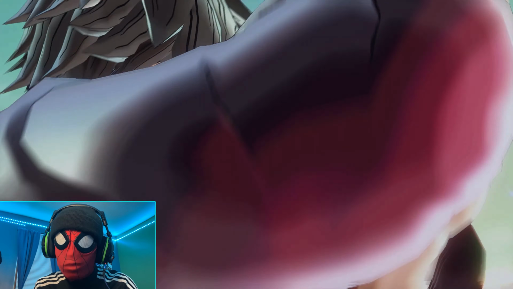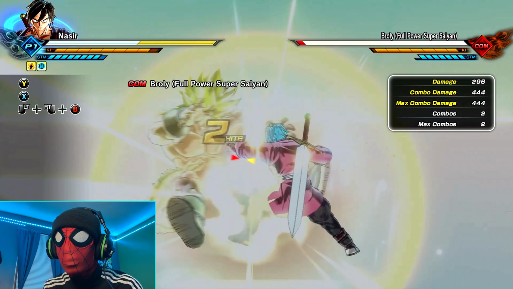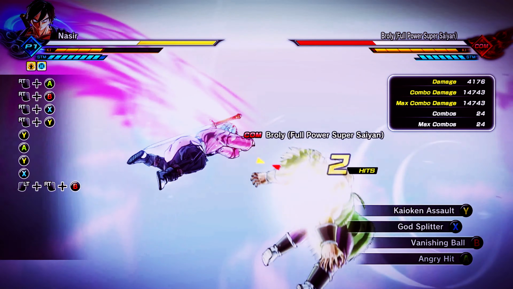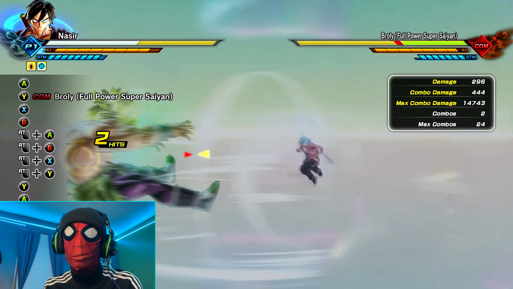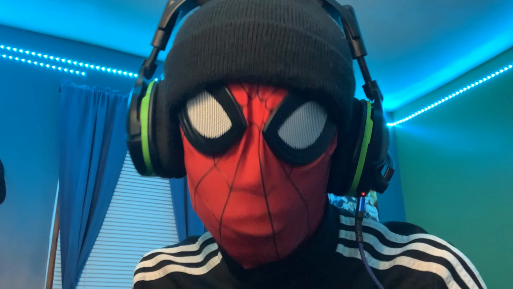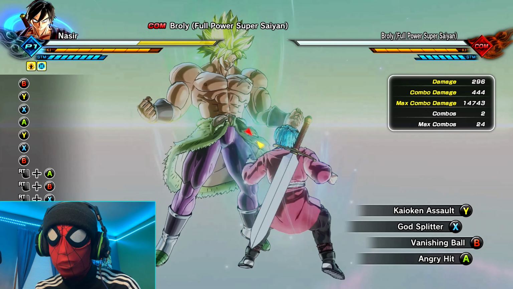Alright, y'all, this time instead of Evolution or Super Vegeta, we're using Super Saiyan God for this one. I'm gonna show you guys the combo real quick. Pop, Mop, God Splitter, Vanishing Ball, and then Angry Hit, man. Perfect combo. Like I said, very good hybrid build because you can combine strikes and ki with it too. Still do a solid amount of damage. Like I said, y'all, the transformation multiplier for Saiyans is broken. Like, you can literally have the least in one stat and still do damage like you have.